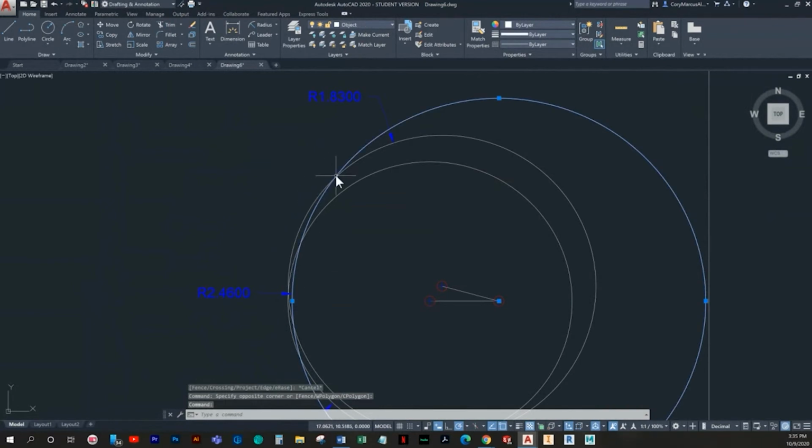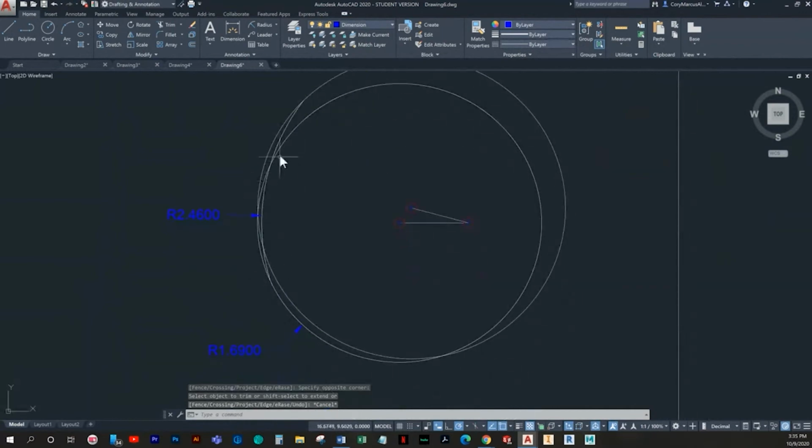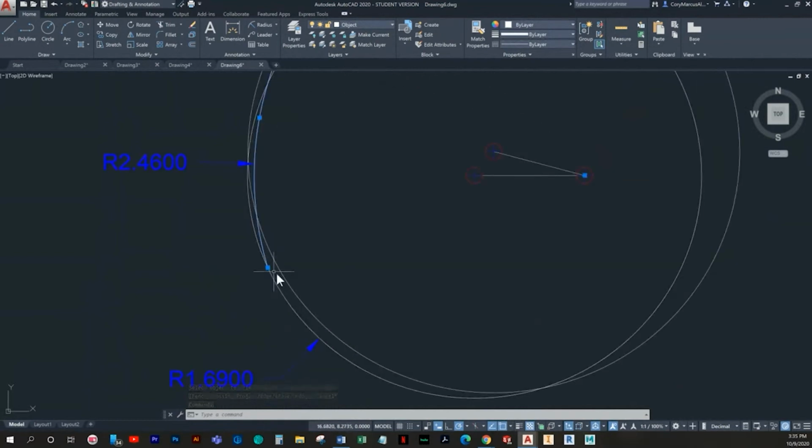Yeah, so right there, at this point, is where I will trim off the rest of this big circle, the 2.46 circle, because we know that it's only going to be on the far left. And then the same can be said over here. As soon as it intersects that 1.69 circle, it trims it away, and if you notice, it trimmed it automatically.